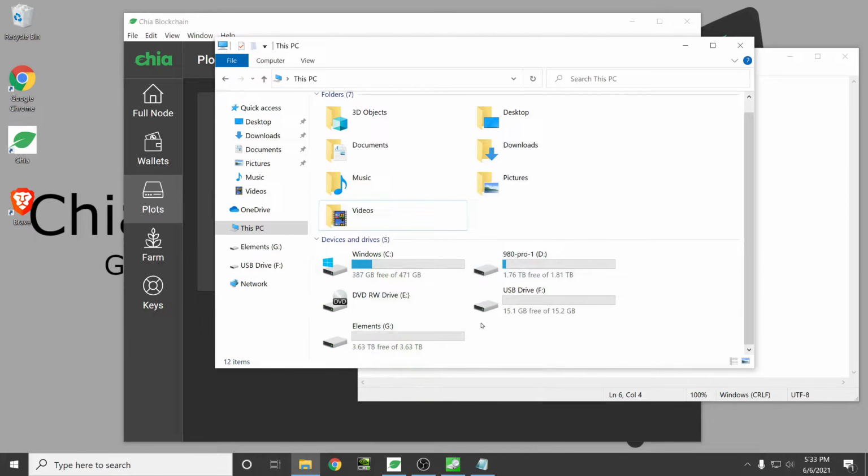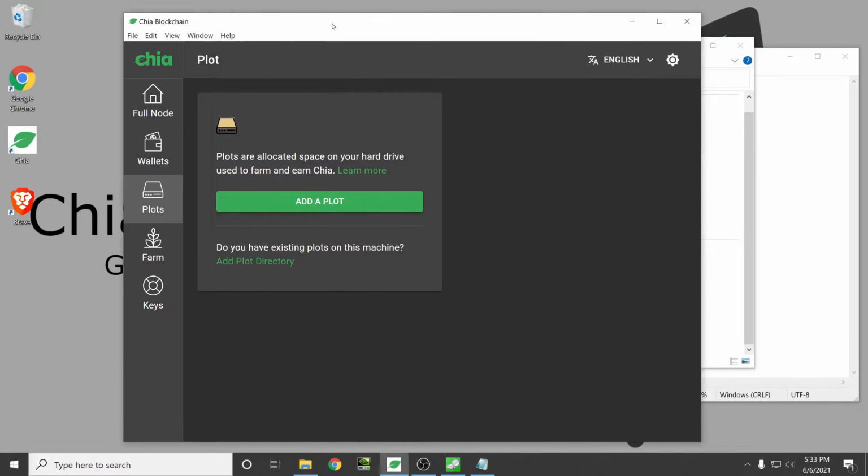Guys, make sure you have a large hard disk, like a 4 terabyte hard disk, hooked up to your machine as well. This is where the plot will actually live once it's completed. The first stage of plotting takes place on the SSD, and once it's created, it's just copied over to our hard disk for farming. So the SSD is only used for plotting. It's not used for farming, although you could, I guess, use it for farming if you wanted to. So guys, we'll go ahead and begin.